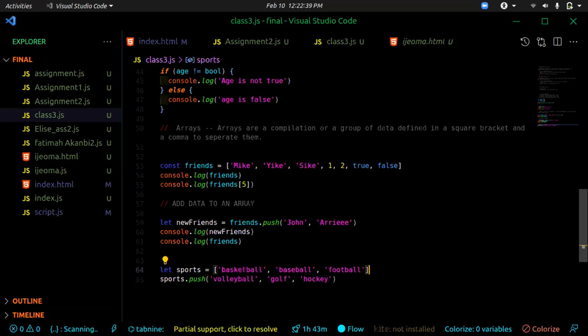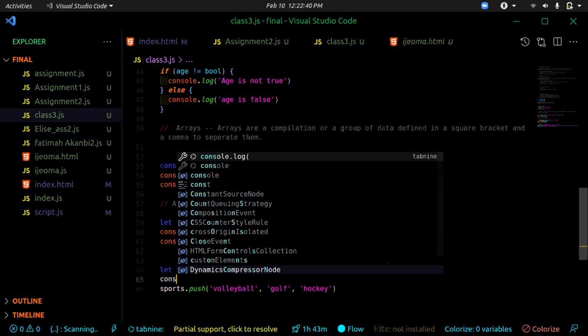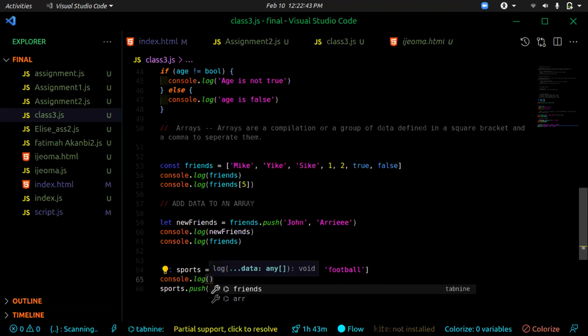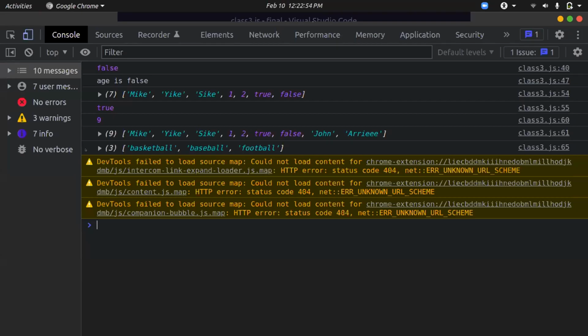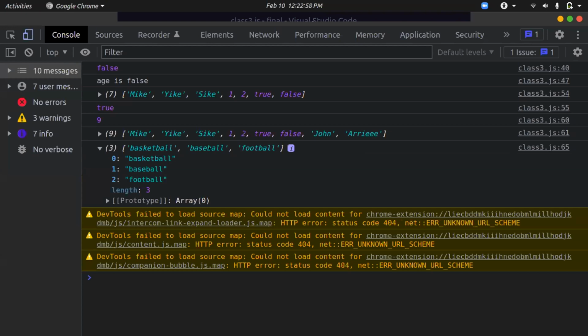This first one is the sports array, which is console.log(sports). This line 65 will console.log the values we have in the array, which are basketball, baseball, and football.